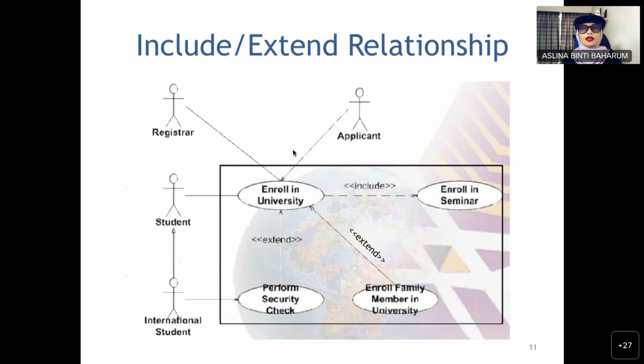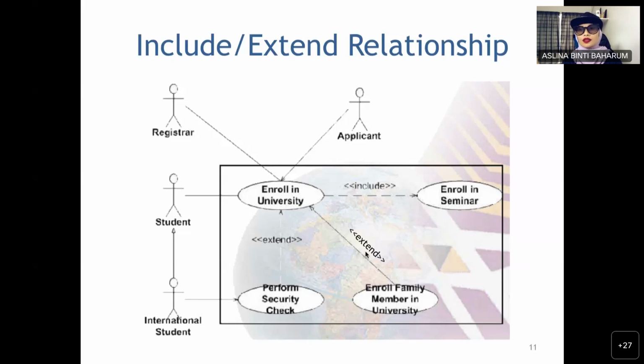This is how we draw include and extend relationships. Here are the actors, and then we have four use cases. For include, to enroll in university, you must enroll in seminar. See the arrow: the arrow for the relationship is a must, so the include arrow points to the included use case.